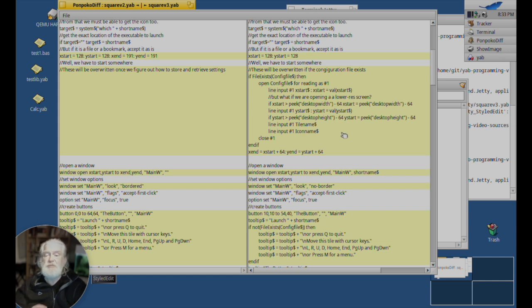So they always have to be constructed in that exact sequence. Now you can have configuration files that say xstart equals etc. etc.